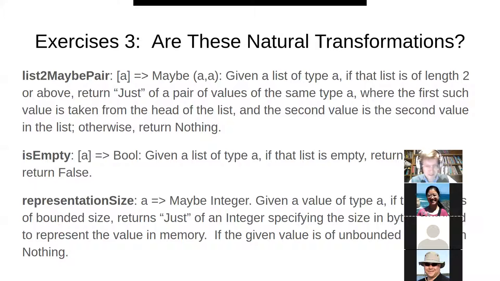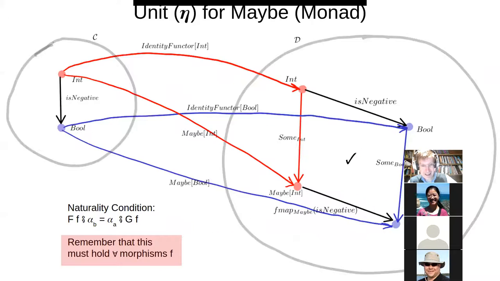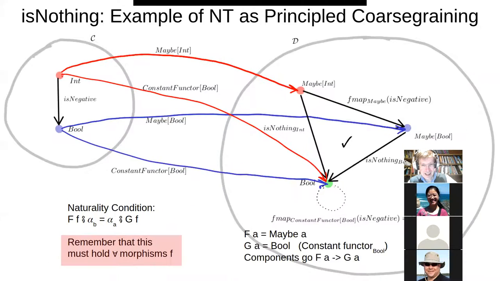On the exercise, I said yes, but I'm starting to have doubts because I think, say you did an is negative on A and then did this, it would give you the size of a bool, not the size of an integer, right? Right. So you can't. You can't map it over. Exactly. If you apply a function, it changes the result. Yeah, the end result. That's exactly right.